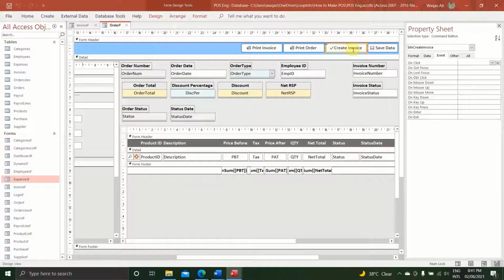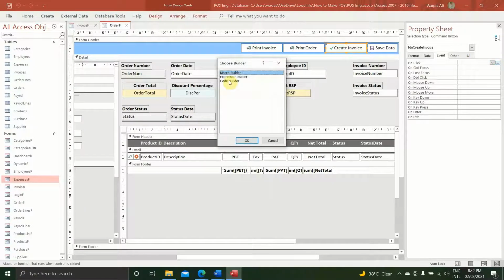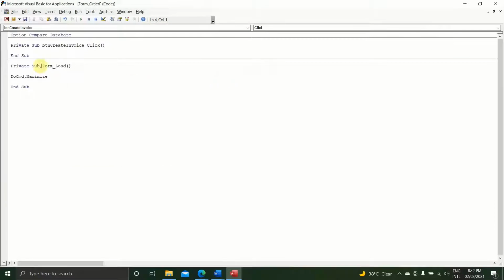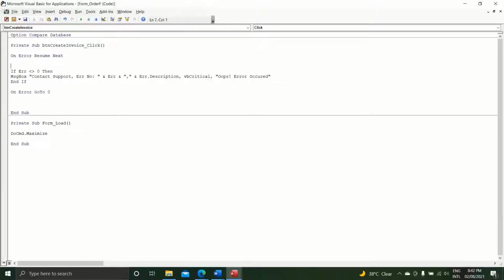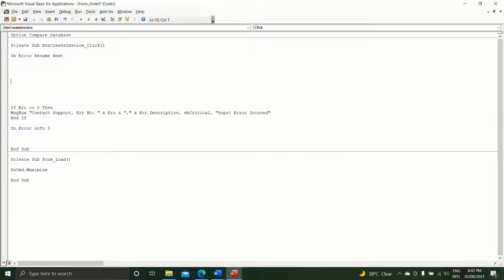We'll go to the on click event for the create invoice button. I'll choose code builder, and in here we will type On Error Resume Next. Okay, that's the error handling code.